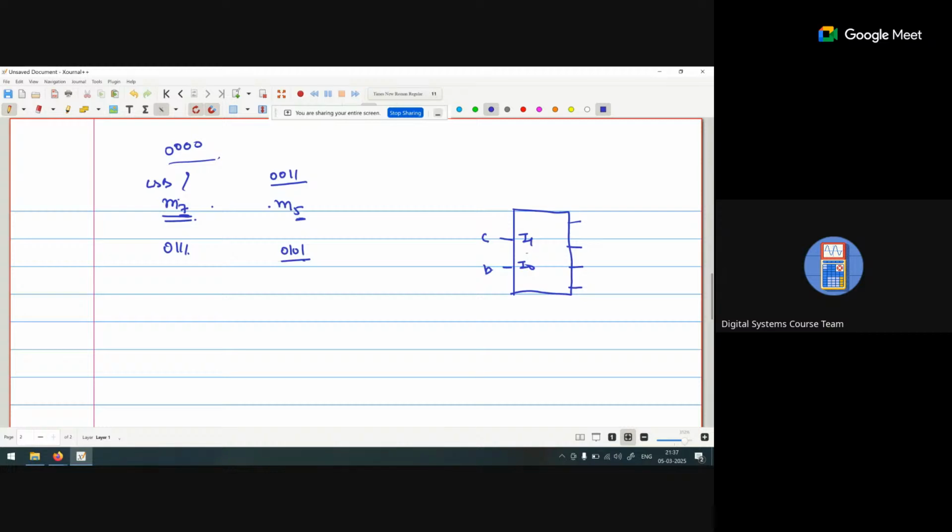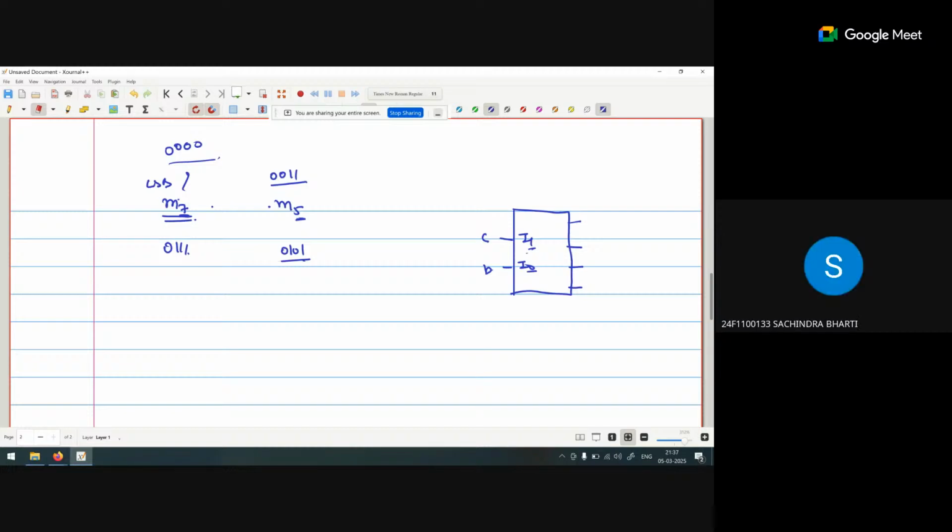Yeah, here, if 1 and 0 are not defined as MSB or LSB, so I should put it as A or I. Why should I put I1 and I0? Because it is a 2:4 decoder, so input will be only 2 bit. Okay. So can I put input as A and I? Why should I mention I1 and I0?